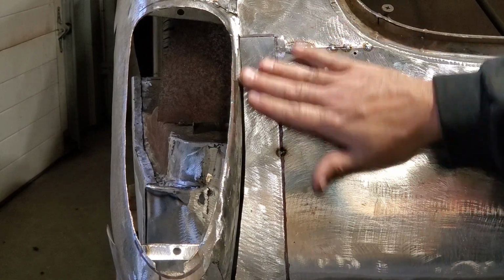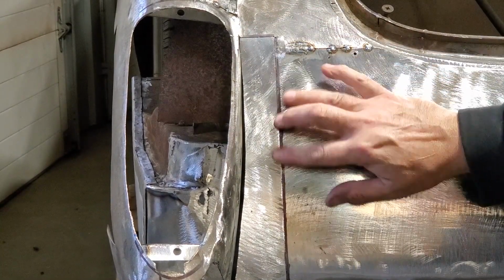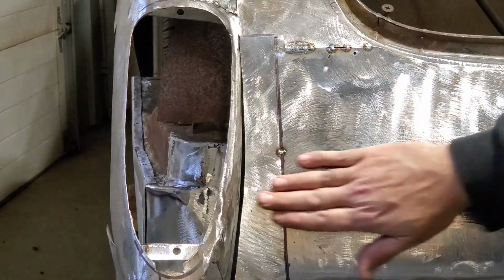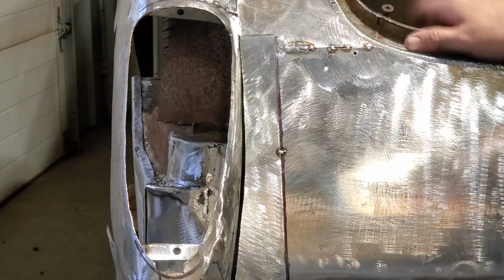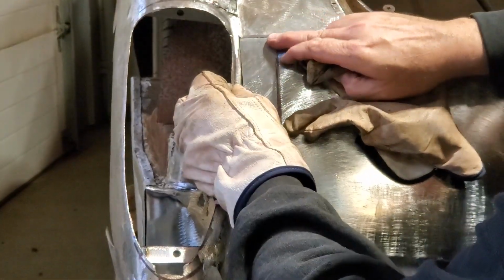Now all I did is I laid it up in place and got it so it was fitting up there good, and I just tack welded it there. I'm going to cut through that later on. That's just going to hold it in place. Now I know the panel is right this way. I've got the corner up here right. I'm not worried about this in here yet. I'm going to concentrate on getting this done first. So I'm going to start up on this end up here. Push that in, start the corner there.